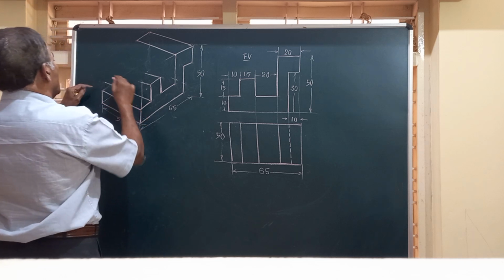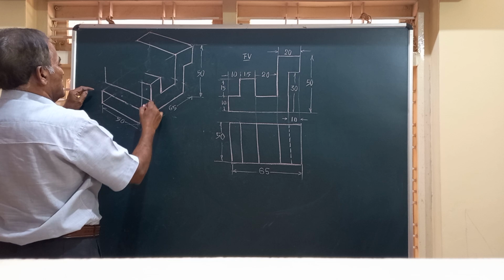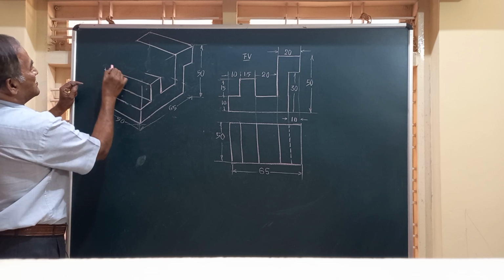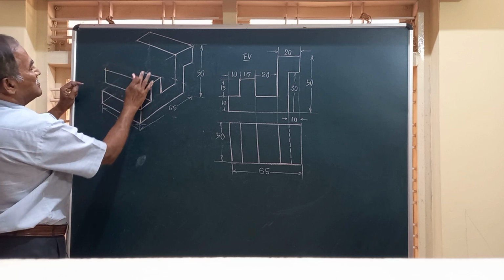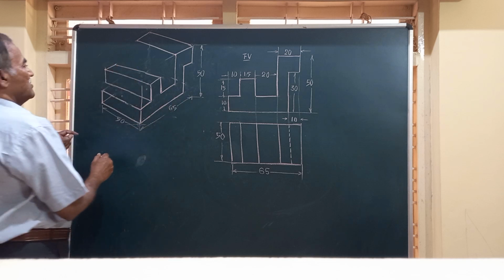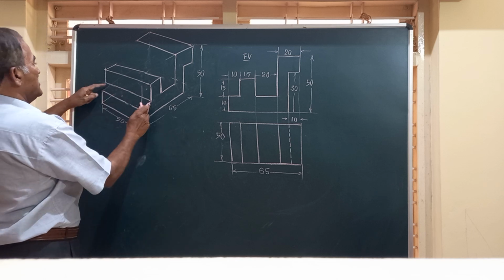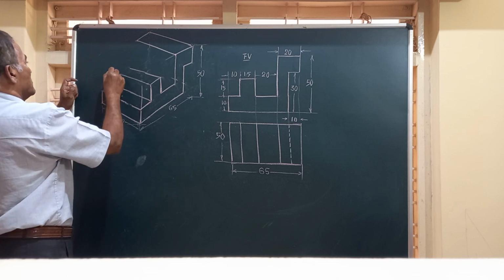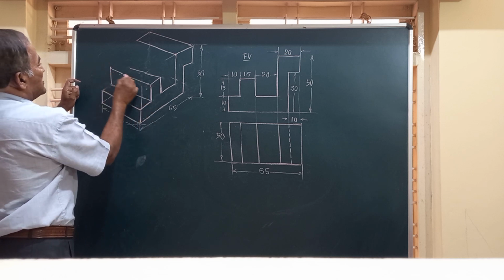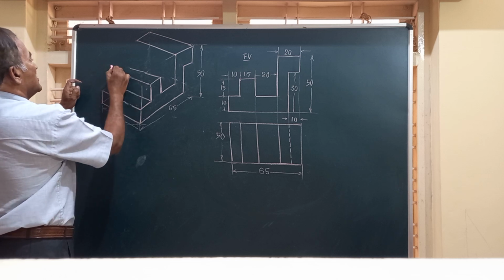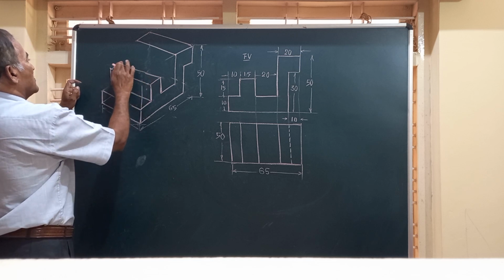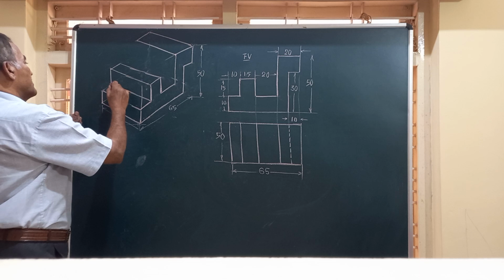So friends, now I am going to write a vertical line through this. A height is equal to this much, and then join this to this. Now it is perfectly correct. And a line parallel to this, which I have written here. Friends, here you can see this is the width exactly through this I should go. 15 from here, then this will come and join. Then a line parallel to that or to this, another line through this. Now friends, it is perfectly correct, and we can join that.